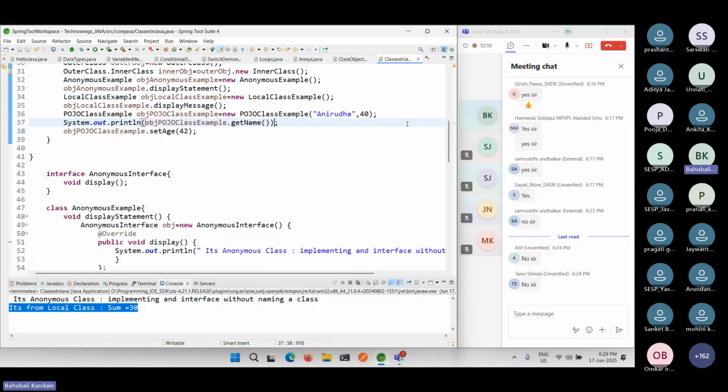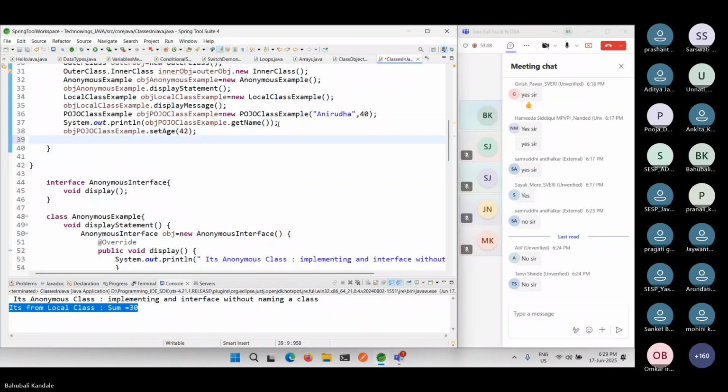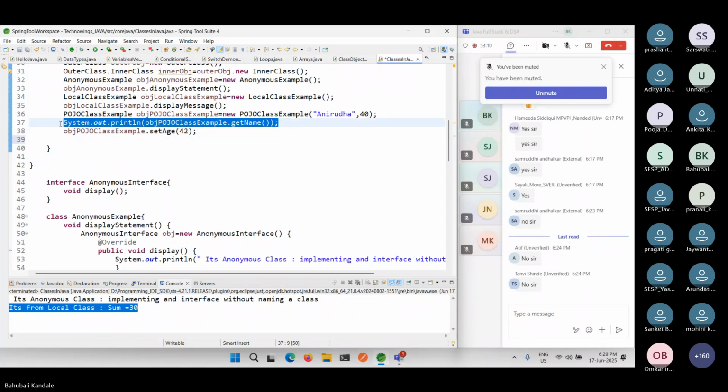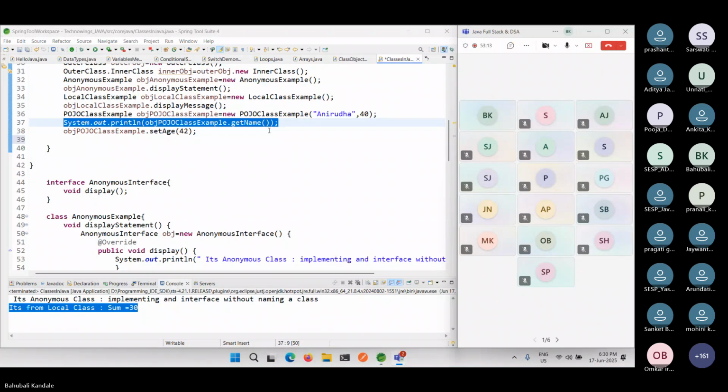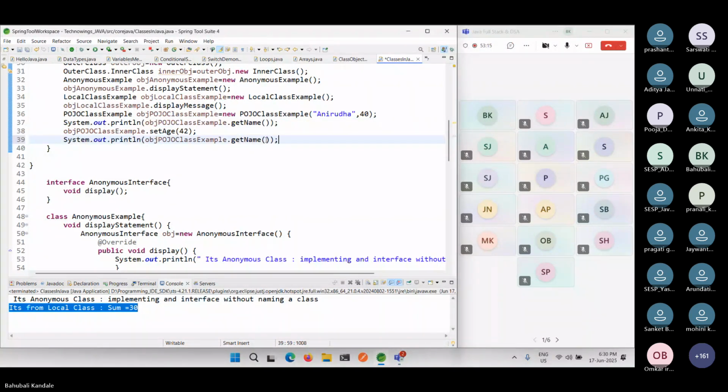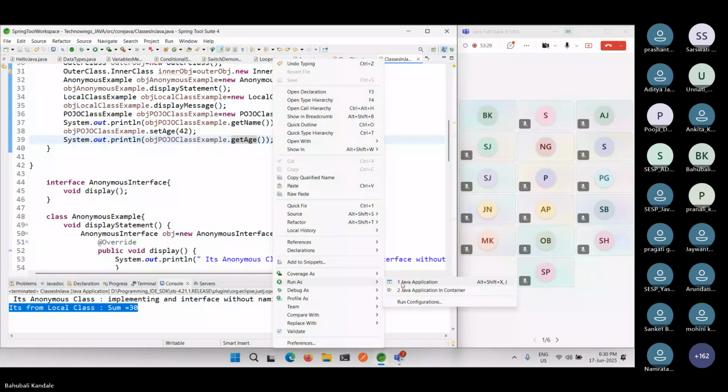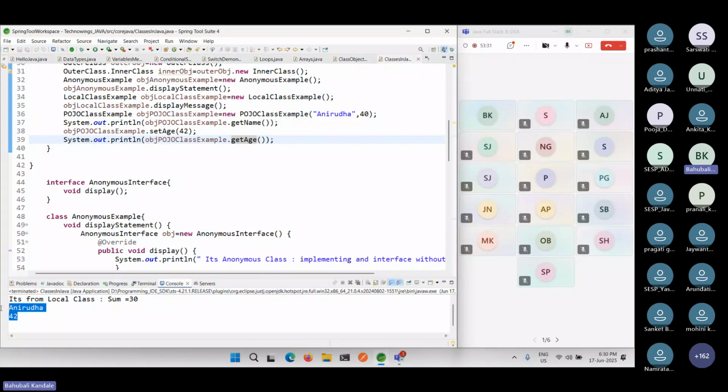A getter method always returns a value and a setter method always accepts an argument. That's the output from our POJO class.